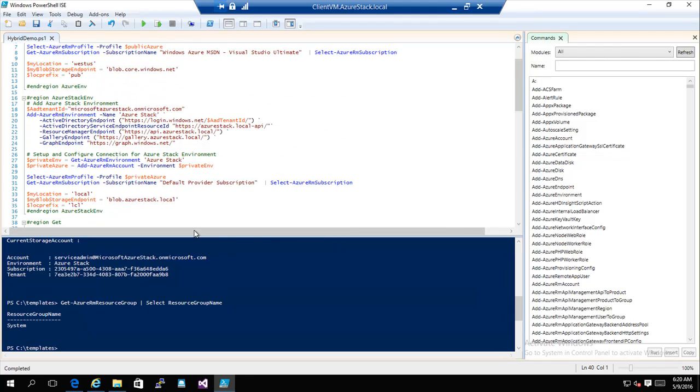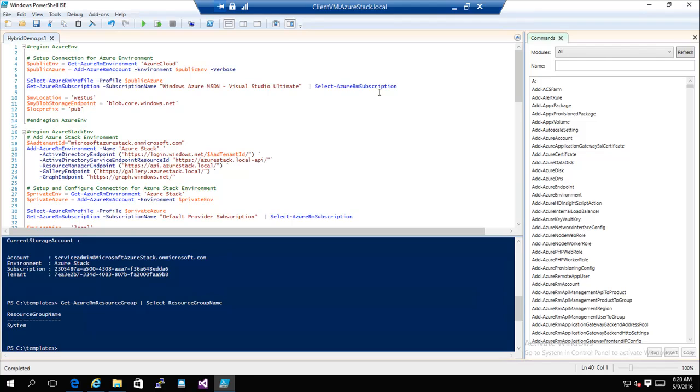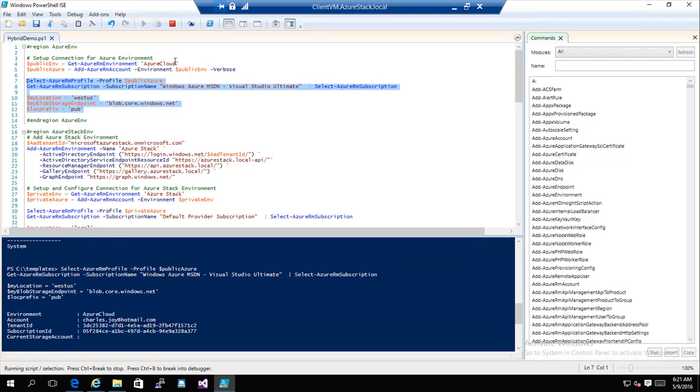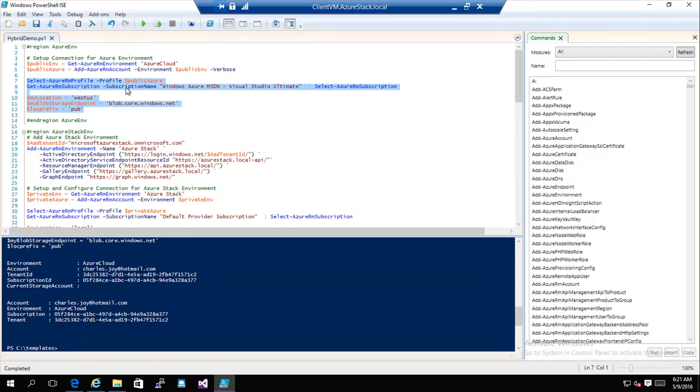So let's start back in Azure. So I'm going to go ahead and select, actually this time, all of this, because I have some Azure specific variables, like location being West US or whatever you want to choose. But in Azure Stack, we have the location of local in the proof of concept. And then, of course, the blob storage endpoint is a little different. I also have a location prefix here just to identify where that VM is deployed in the naming. So I'm going to go ahead and establish my connection back to Azure and set up these variables and deploy a virtual machine.